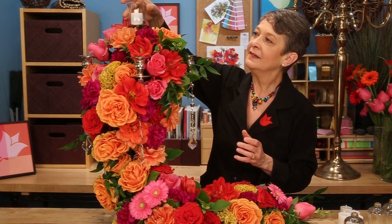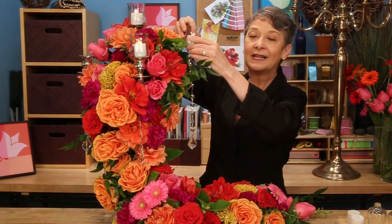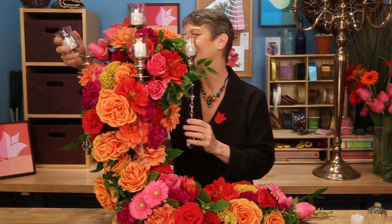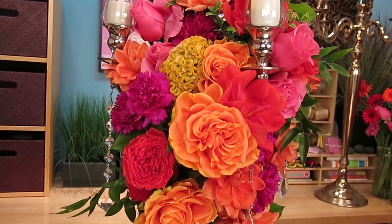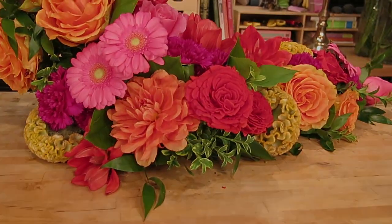As the final touch, the addition of candles. I'm using battery operated, because so many venues don't allow true open flame any longer. Setting them down into the votive cup. Now this is definitely a statement piece — it's not inexpensive. But it can be done at a number of different price points. You could do it with just foliages and it'd be stunning, beautiful, and natural for less money. You could do it with just a few flowers dotted in, or you can do it luxurious like this with flowers galore. What a grand time to be a florist — flowers are abundant and people are loving the luxurious look.